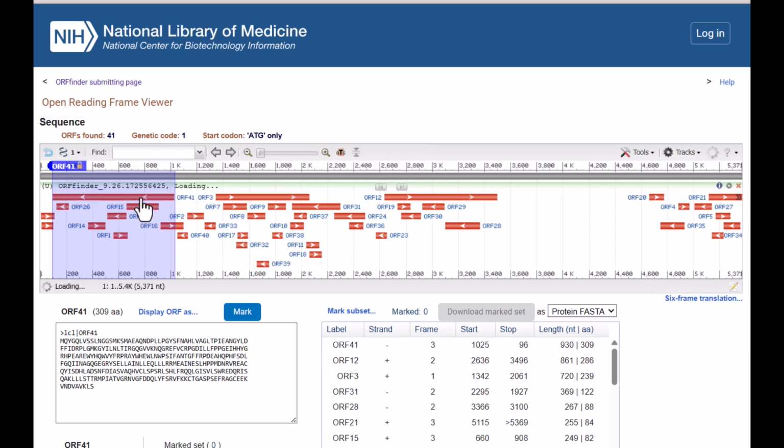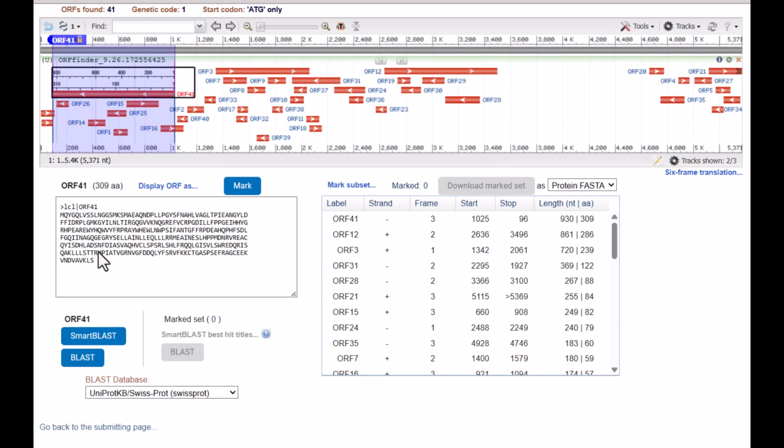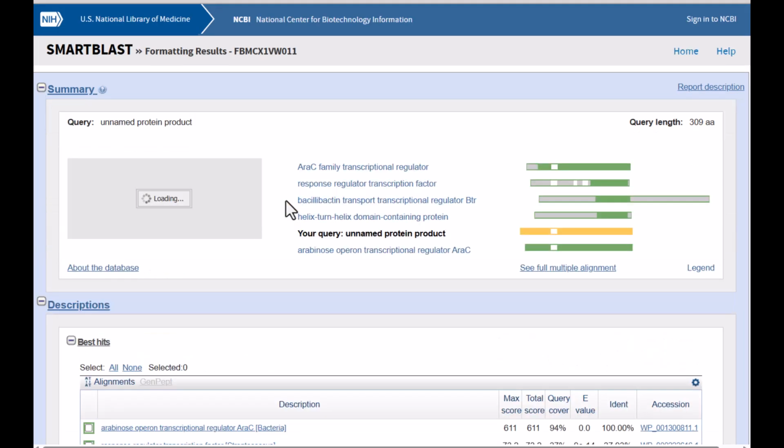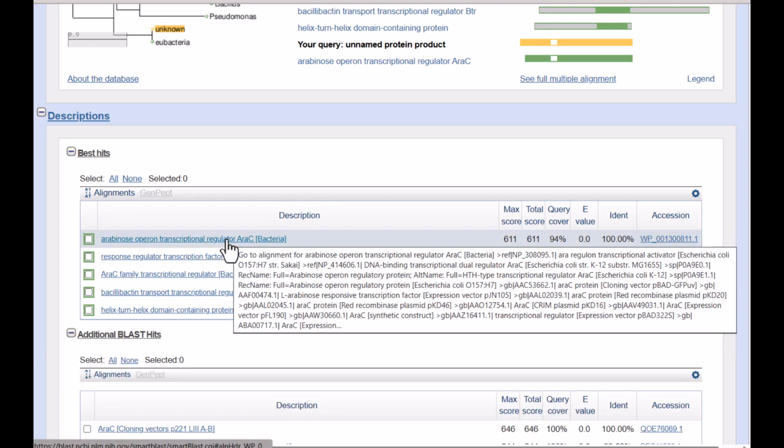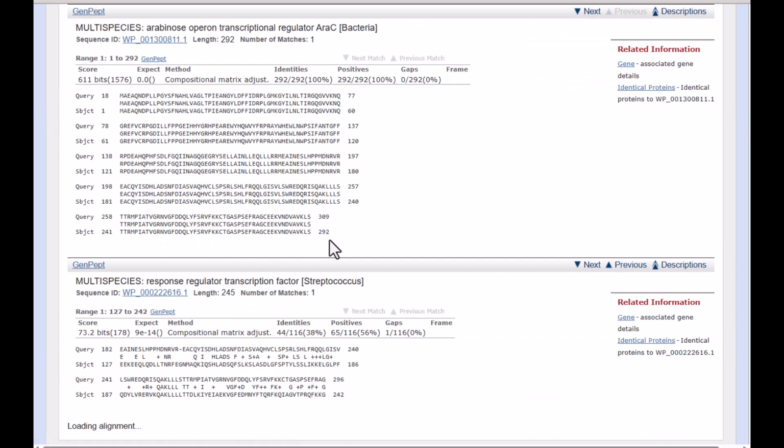So you click on the gene, and this program is very cool. You just say blast or smart blast. You don't have to copy anything. It just gives you the information for the protein. Again, this is not the nucleotide sequence, this is a protein sequence. And you say smart blast. It already translates it for you, and we'll figure out what this first gene is coding for. So this first gene is the ARA-C gene.